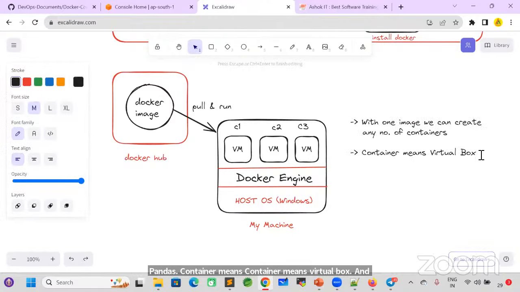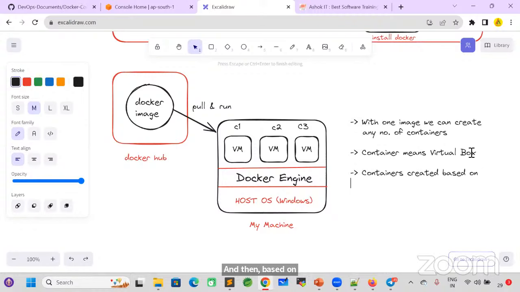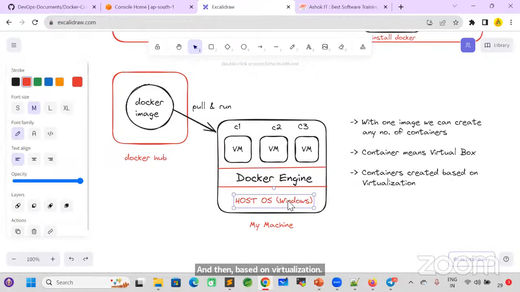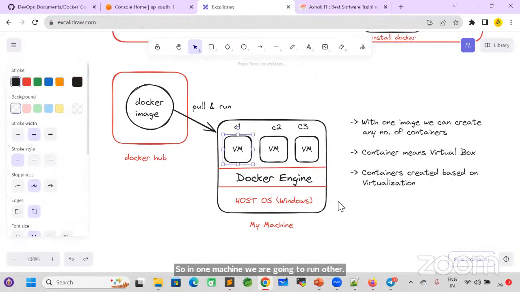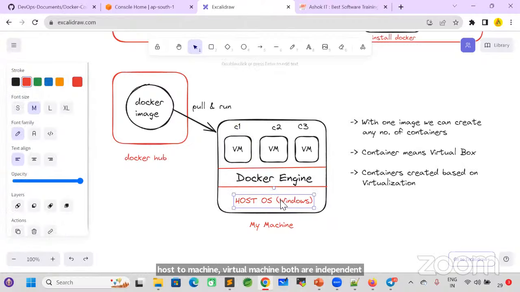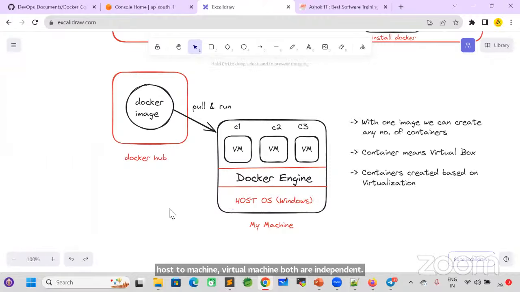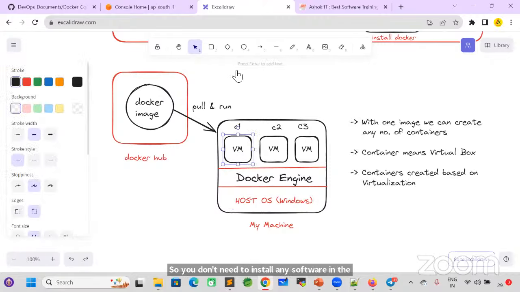Got it? So containers are created based on virtualization. In one machine, we are going to run another machine. The host machine and the virtual machine are both independent. So you don't need to install any software in the host machine because Docker will take care of the softwares in the virtual machine. Every container is a virtual machine.